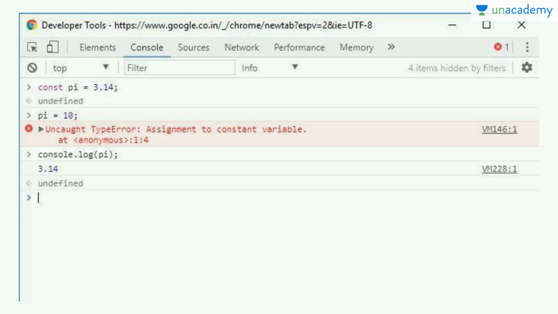So you can use constant variables in many cases. Suppose you are creating something like a text editor or a text box in which you want to place something inside the text box every time, and you don't want that thing to change, and the user can't change it.